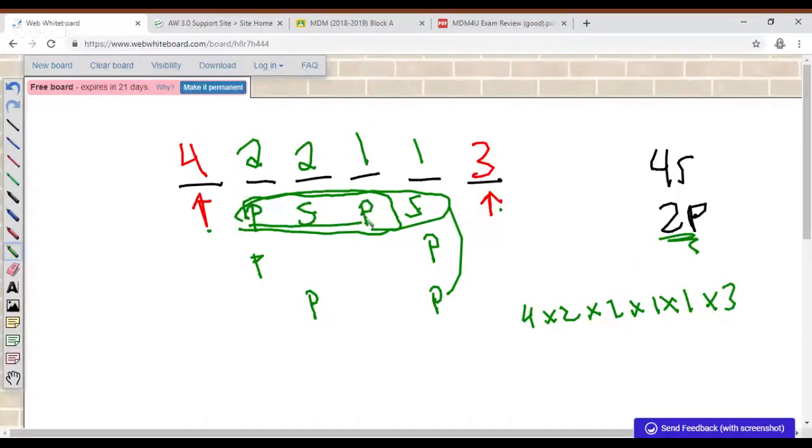So if we just look at this one, 4 times 2 times 2 times 1 times 1 times 3, right? 16 times 3, 48. And then you say, okay, well, that's in the PSPS configuration. It could have also been this one or this one. So then I'm going to multiply by 3, and then that would be the answer.